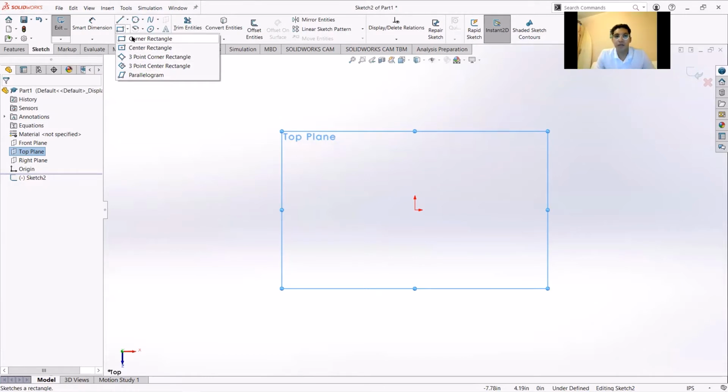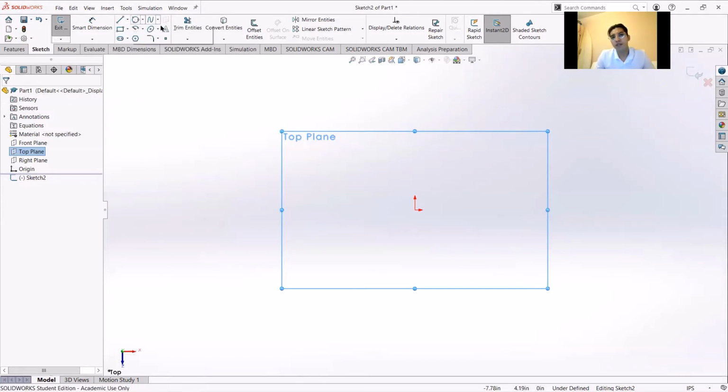If you wanted to make a plain vanilla square where you start at one corner to the other corner, it would be the corner rectangle. If you wanted a square that was in reference to a center point, you would want to do center rectangle. You can read these, but they're more or less self-explanatory. And really, you're only going to know how to use them when you try using them. So that's what we're doing today. I won't be covering everything, but I'll be covering quite a bit of it, and then you'll get a feel for how this is going to go.